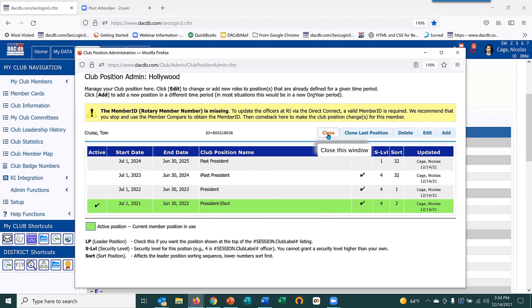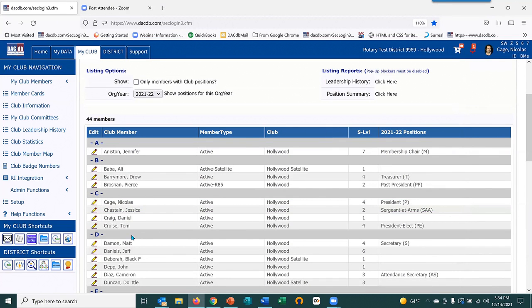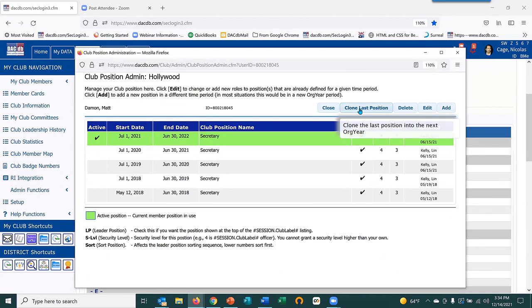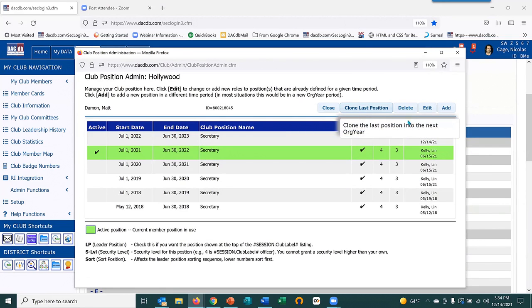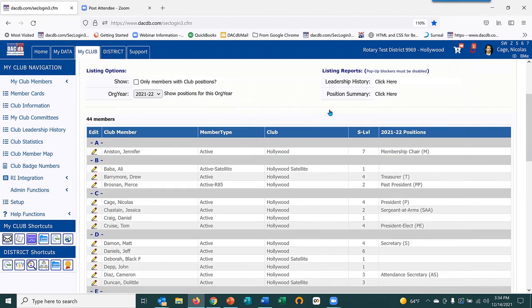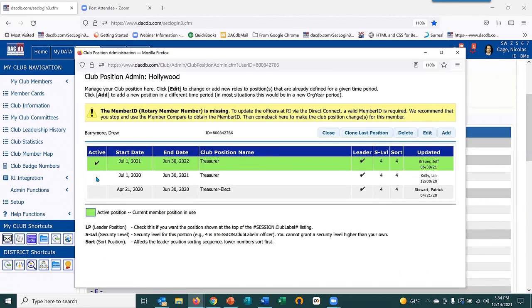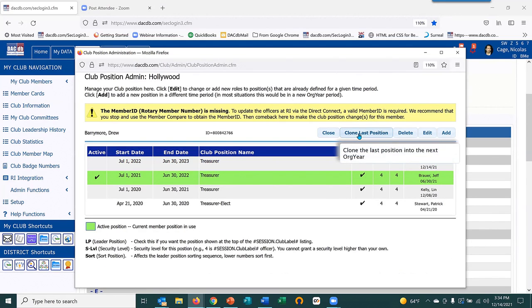So I'm going to close that. I'm going to go over here to Matt Damon, and we're going to clone the last position for Matt. And I'm going to close that. And then Drew is going to be the treasurer. So I'm going to clone that position. But Drew is also going to add a position for the new year.